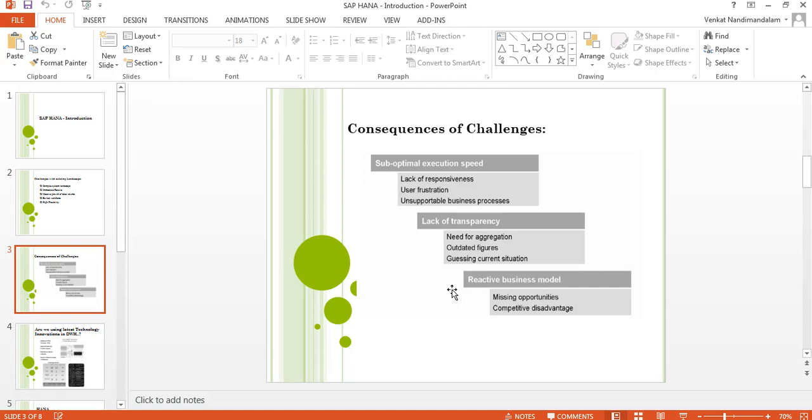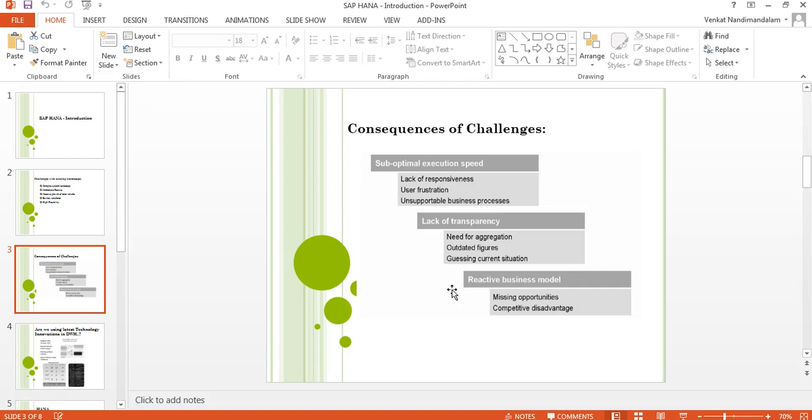They'll give you the requirement, you get back to them after 6 weeks or 8 weeks. By that time they might have missed an opportunity where they would have grown their business. So because of that reactive model, they are losing opportunities. One of the reasons why customers are spending $1 million to build their data warehouse or to build their IT is obviously to make more money. So they can look into their data, they can analyze that so that they can grow their business.